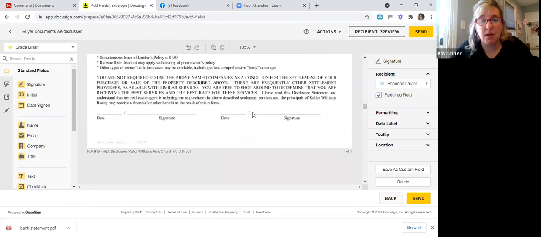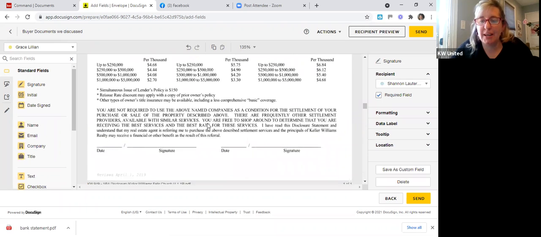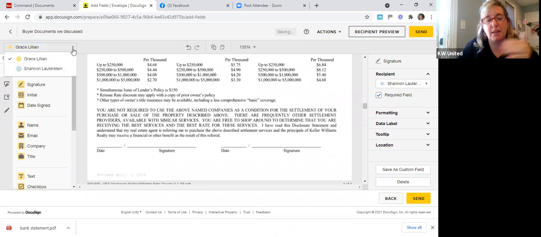This next one, remember the ABA, it was calling it a seller. So we need to bring in a signature block. So over here, it assigns colors to all of the different people in your envelope. So here we only have 2 people. So we have yellow and blue. If we had 4 people, we would see purple and green as the next colors, okay?